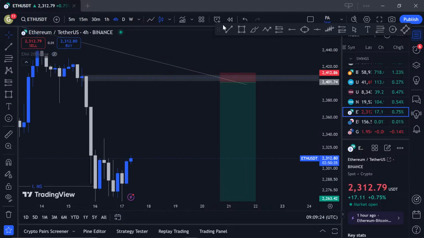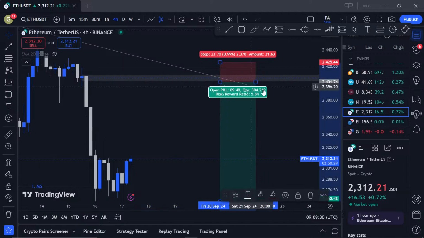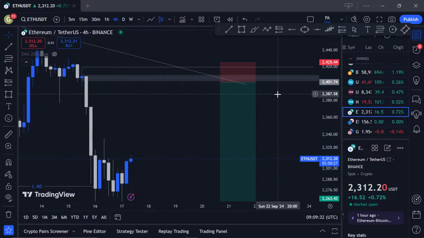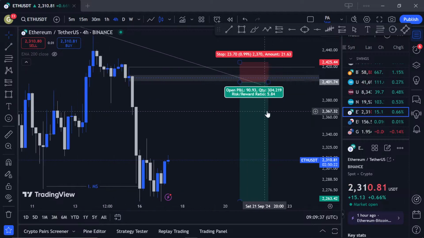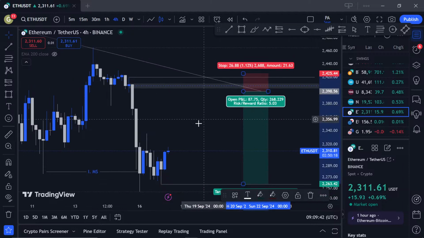However, for this one, I'm going to keep my stop loss right above this wick here. I'll extend my stop loss right above this wick. So once the trade moves into profit, then I'm going to minimize the stop loss position to make it smaller. So yeah, for Ethereum USD, I'm waiting for a trade back to this level here, and then we'll get our sell from there.